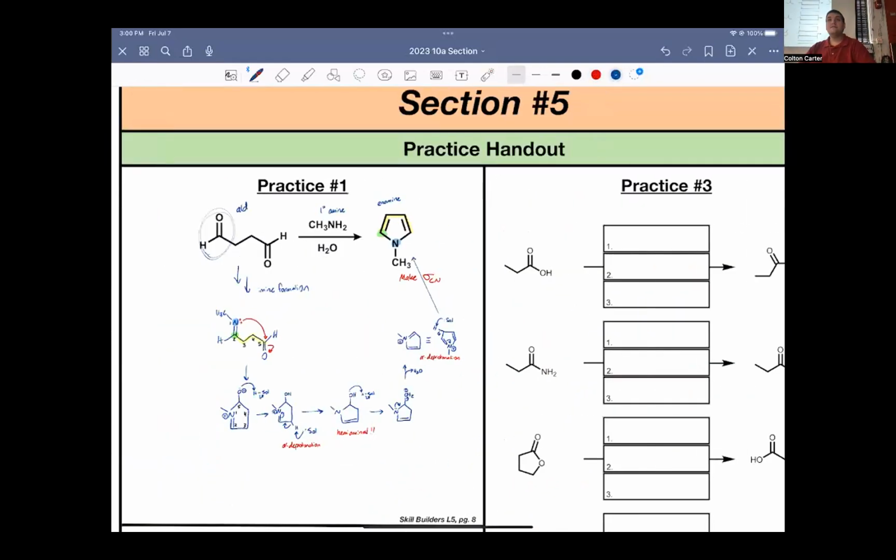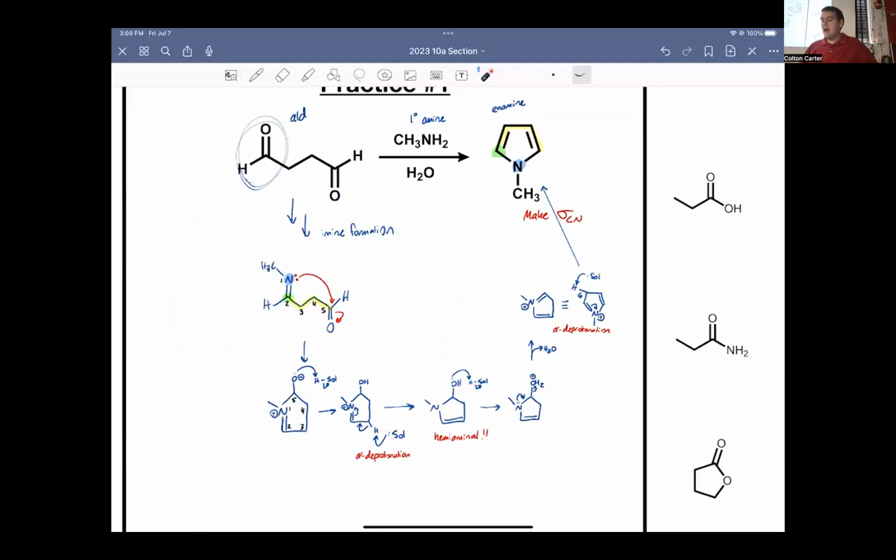So we've done most of this mechanism. I skipped the first steps because they're the exact arrows from the lecture slides. The beginning portion, where you make the first imine, I think you can do on your own. I wanted to do these hard, tricky ones with you and point out some of the trends that have popped up, like these alpha deprotonations forming the hemiaminal, and some of the strategy of piecing together how we get to some of those weird steps. This one is, I think, our weirdest step. Questions on this mechanism?